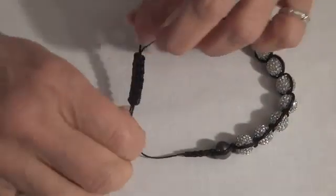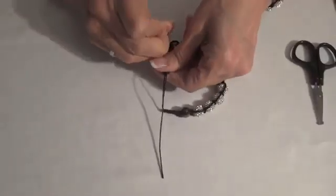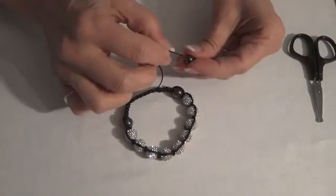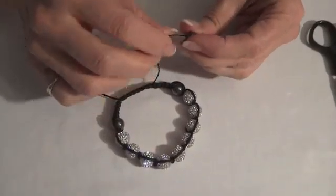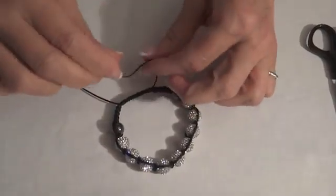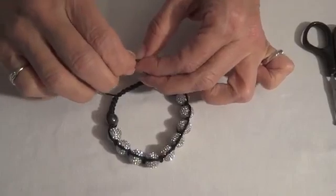Pull the two ends of the core strand to tighten the bracelet and thread a small hematite bead onto each end of the thin cord. Tie a double knot at your preferred position to hold the bead in place.